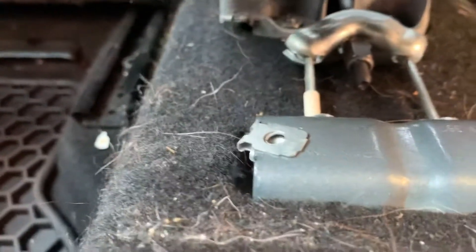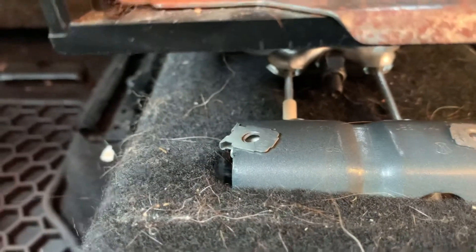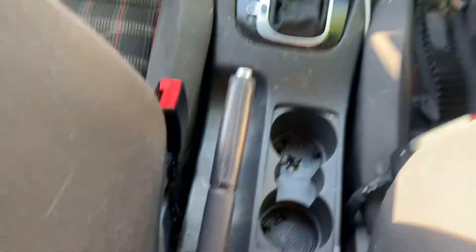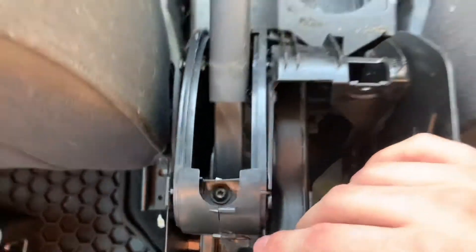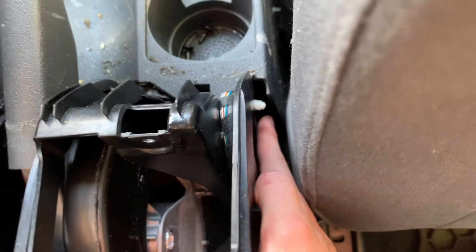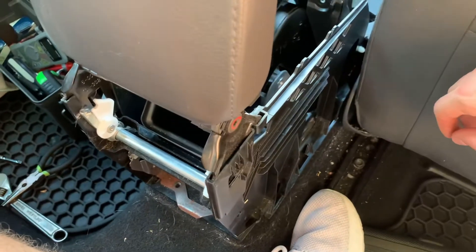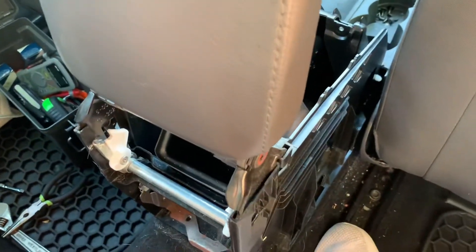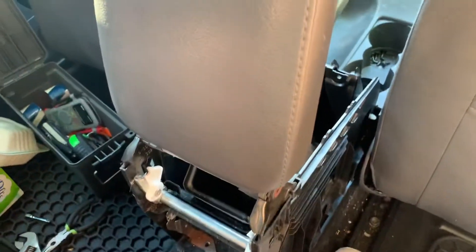Once again, you can just lift this up — it's a 10 millimeter to loosen or tighten, just that one there. If you want to get the whole thing off, I took pretty much all the screws out, and there's only one back there — one screw which I cannot reach — that's holding this whole assembly on. There's nothing holding it in but that one screw that I can't reach, and then I could take the whole thing off or at least lift it all the way forward. I'll have to figure that out.